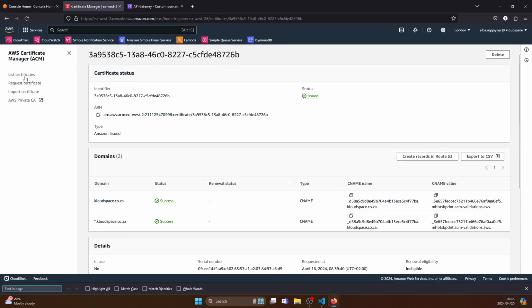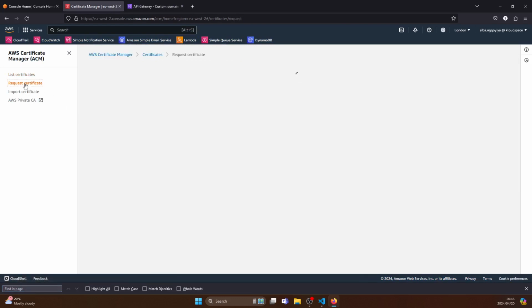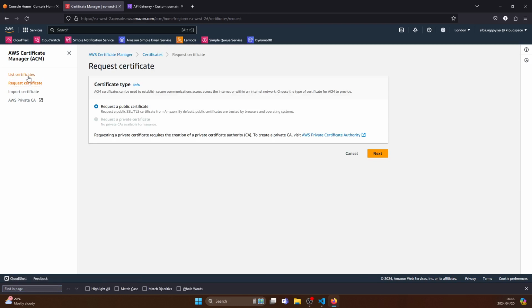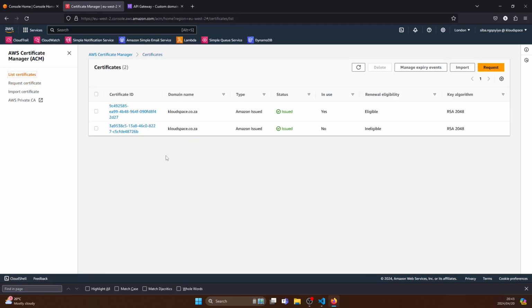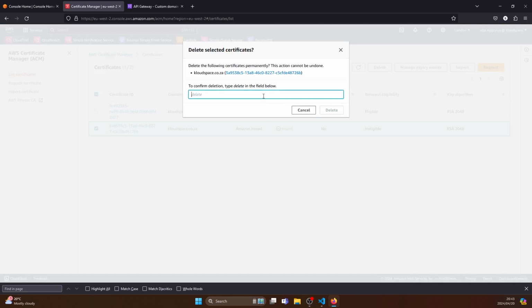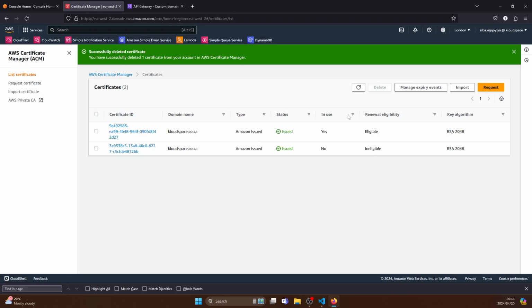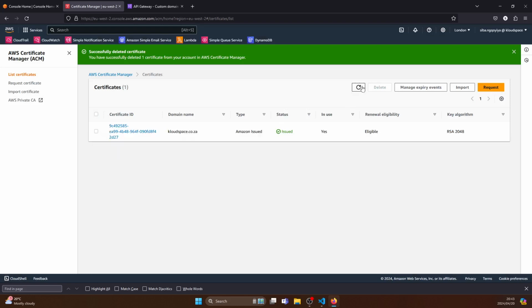Isn't that the ARN? Sorry, I'm just listing certificates. Oh, okay, I see what's going on here. Oh, this is just an earlier certificate. I can just delete that. It's fine, it's not in use anyways. Sorry, this is what was confusing me. So, in any case, okay, cool. This is the certificate we've just issued now, so I'm happy with that. That was just from an earlier time.